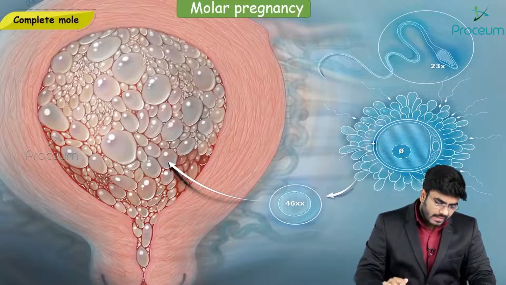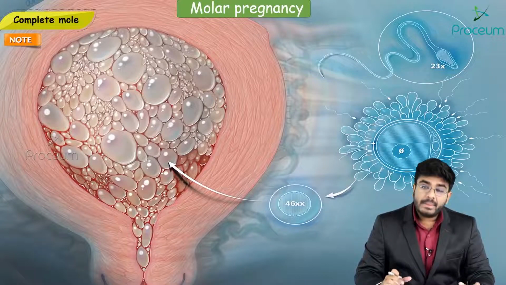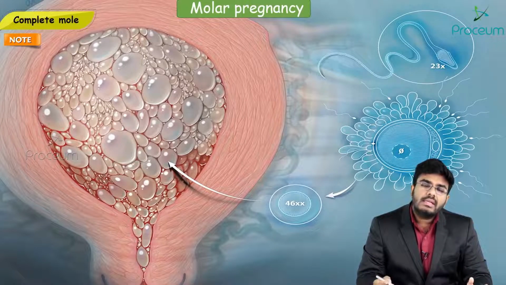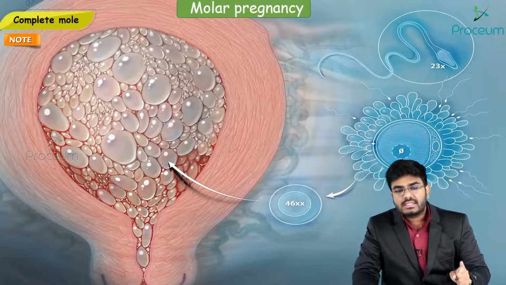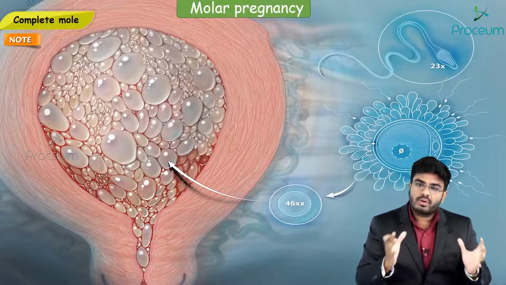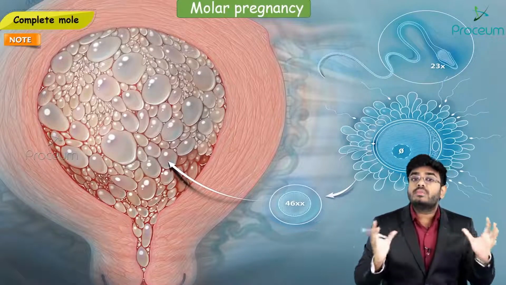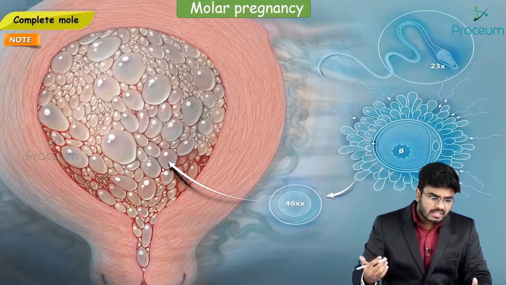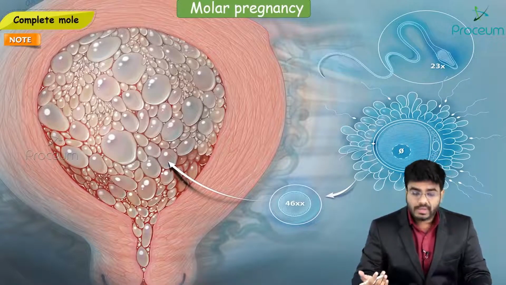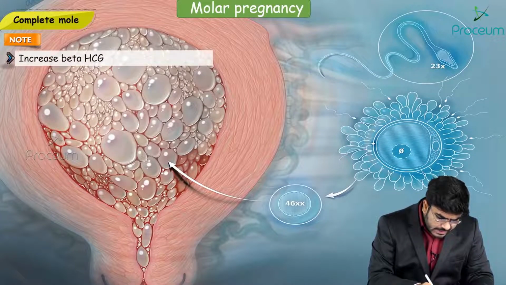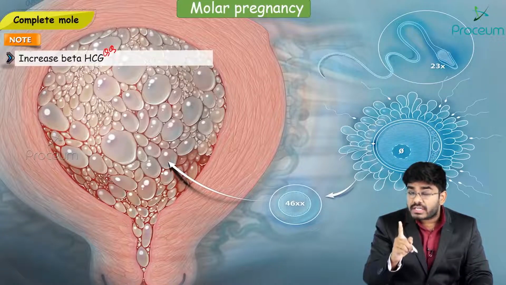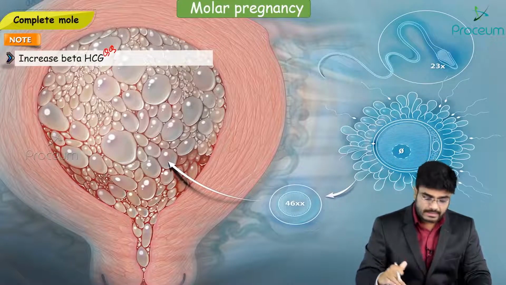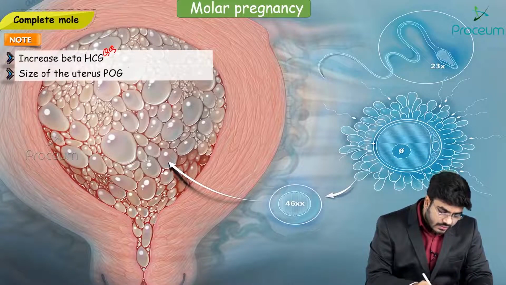What are they? It's such a dangerous condition. Here, because of the excessive proliferation of the trophoblast, there is increased production of beta HCG. Beta HCG is also increased in partial mole, because there also trophoblastic proliferation is happening abnormally. But here, there is too much proliferation that leads to too much production of beta HCG. So whenever there is too much beta HCG, there can be symptoms like hyperemesis gravidarum. Remember, even in partial mole beta HCG is increased, but here it is markedly increased. So increased beta HCG is seen, and the size of the uterus is greater than the period of gestation.